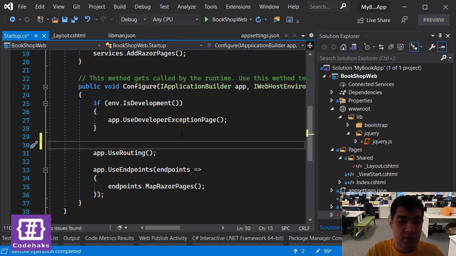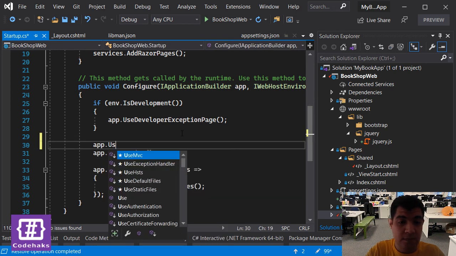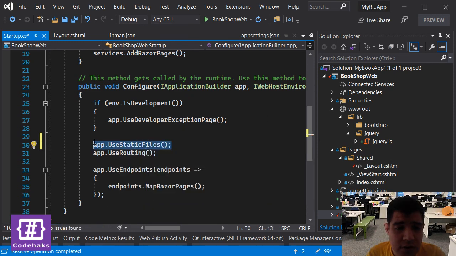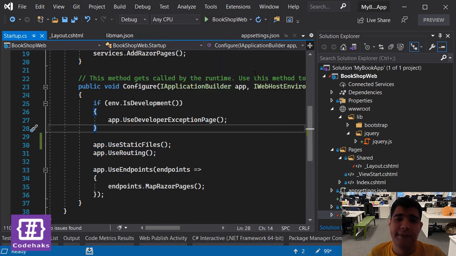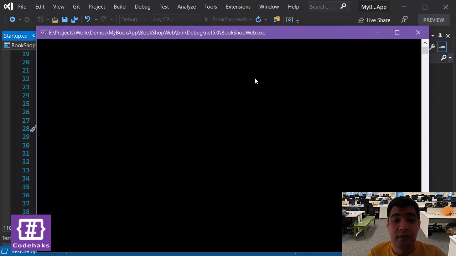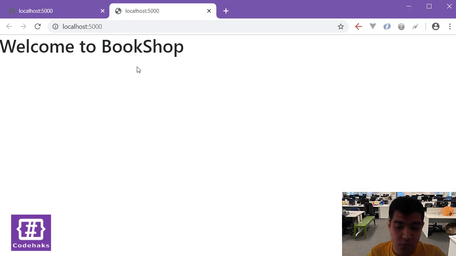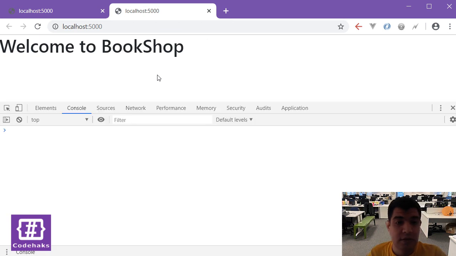and you can easily add that using app.UseStaticFiles under the Configure method. So UseStaticFiles is added. Let's save everything and run the project again. This time it works. Let's use F12 and refresh.